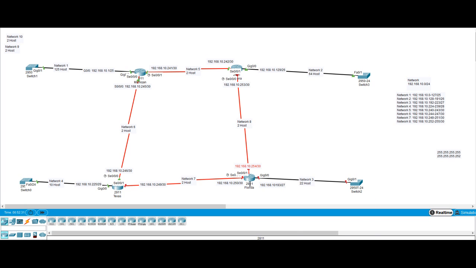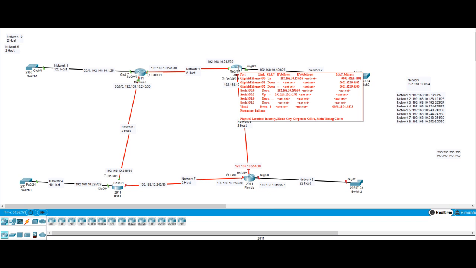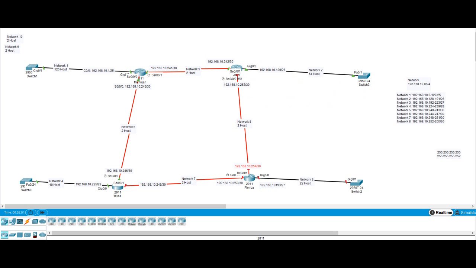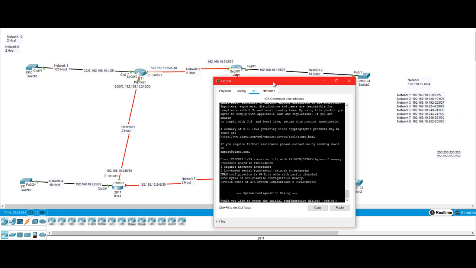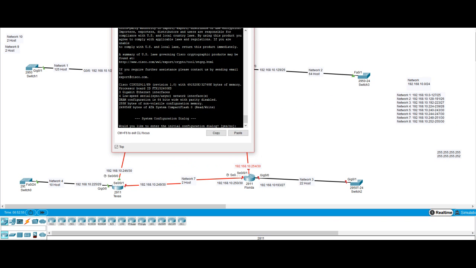I don't have Florida programmed, as you can see. As you can see here, I have Indiana programmed, and you can see the IP addresses in there. And you can also see, let's see here, I guess it does not show you the EIGRP neighborhood or settings. Okay, so we'll get to that in just a minute.